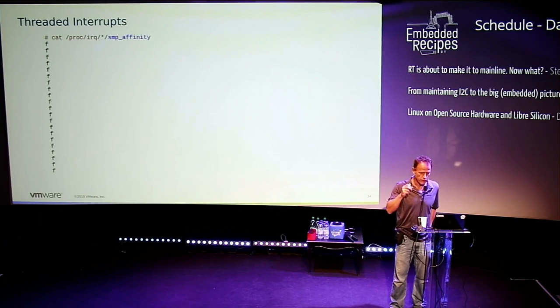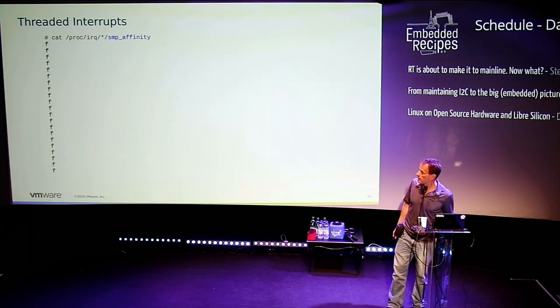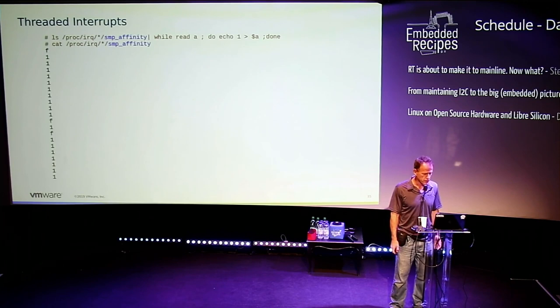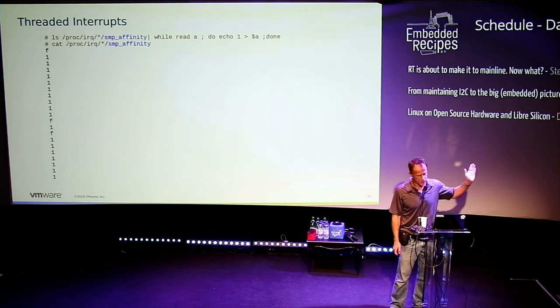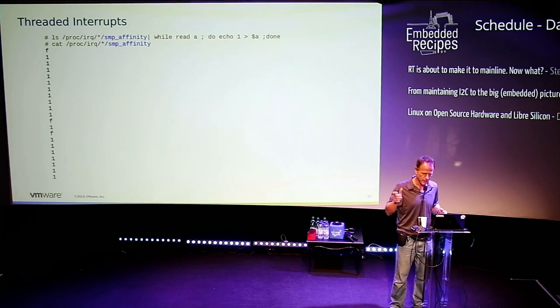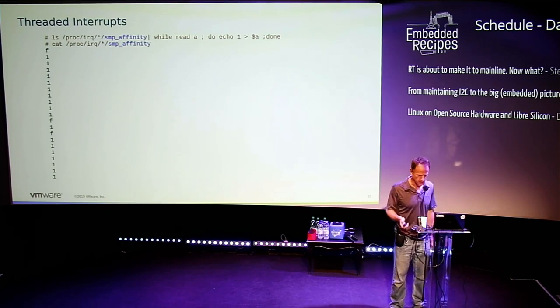If you want to see the affinities of the interrupts, it's in /proc/irq/*/smp_affinity. You can see all these masks are F, which covers the four CPUs. Let's say I want to change them all to CPU 0. So I echoed 1, a mask of 1, which is CPU 0, into each of these, and then I looked at it. You'll notice it changed most of the affinities. Some of them are hard-coded, so those won't change. What I left out of the screenshot were the error messages saying it was trying to modify a non-modifiable mask. But the few Fs you see there are the ones that were not modified.